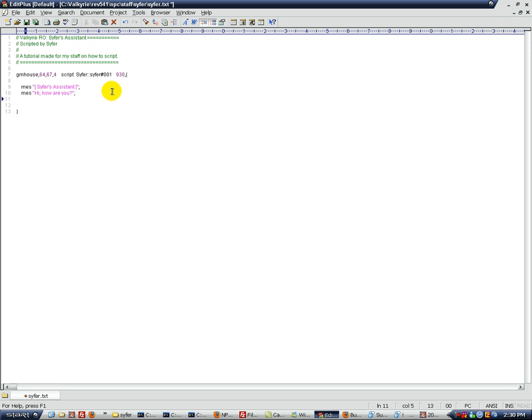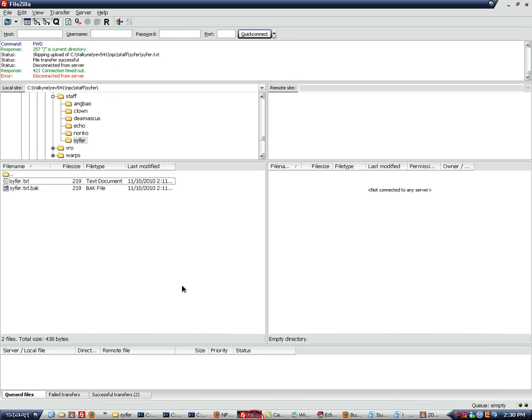Now, there's going to be a window when you click on here, but if you don't include a button on the window, the player will be stuck on a window screen and they can't do anything until they close out the game, which we don't want to happen. So we're going to put a close button here. Now I'm going to save it, upload, go back to the game.